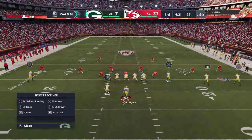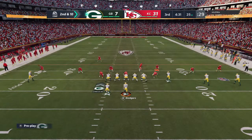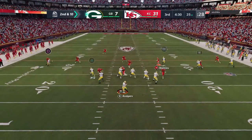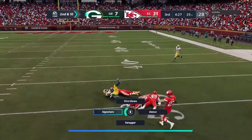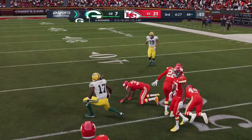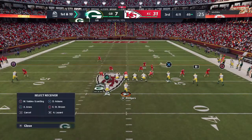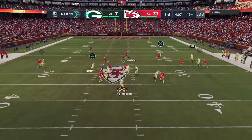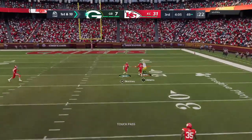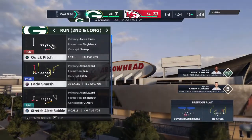An incomplete pass leads to 2nd and 10 from the 25. To throw again, Rodgers. And he'll look for Adams again, and this time he's got him. And he'll be taken down, but not before they work it across midfield. That one good for 26 and a first down. Looking deep for Adams. And that is incomplete. He couldn't hold on through the contact.